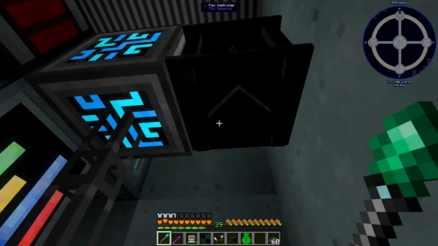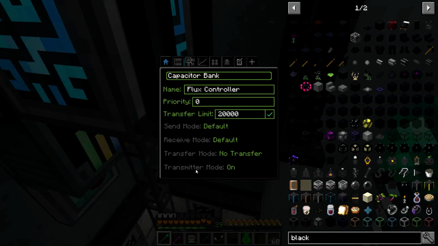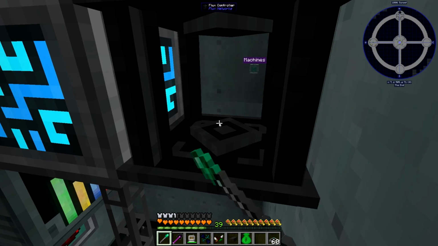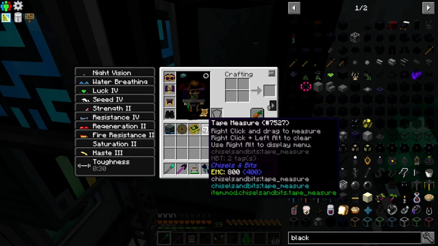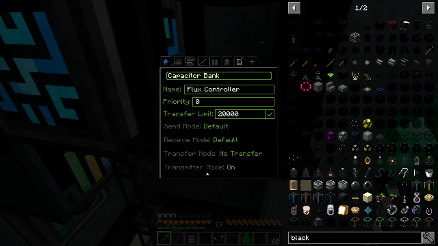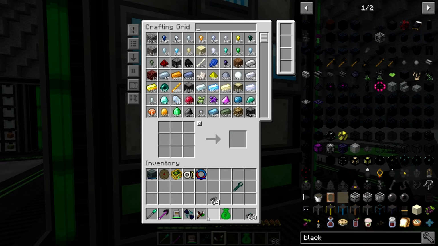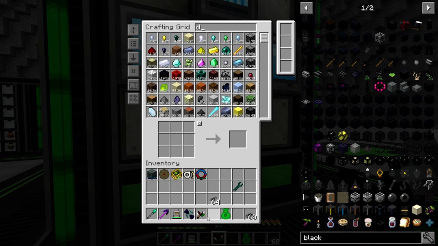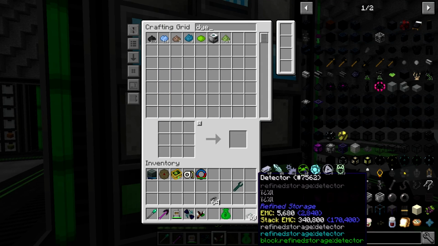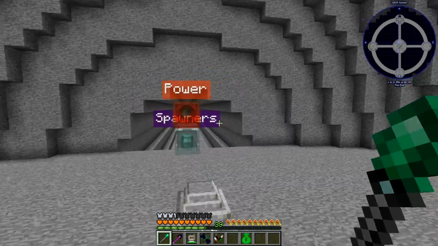Also, one thing that I want to tell you, it was a comment quite a while ago, but there's a transmitter mode here in the capacitor bank, so I no longer have to have the flux capacitor in my inventory to charge this. Basically, this transmitter mode charges it all the time for me. So that is also neat. And the dye is going good. It's making it.